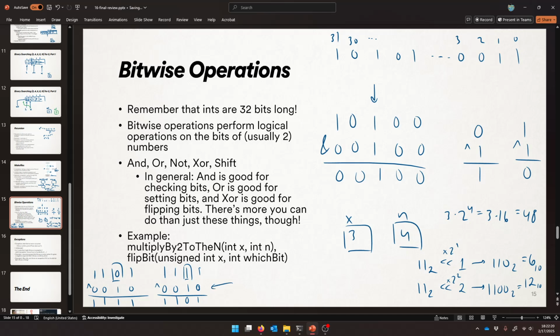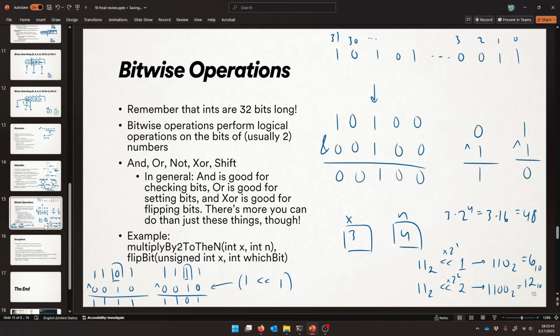So what's the easy way to always get a number with a certain bit set? You start with 1, that's the number with the 0th bit set, and shift it over by the bit you care about. So I want a number with bit number 1 set. I take a 1 and shift it over to have only bit 1 set. Does that make sense? That's the secret. So that's what this stuff is good for.